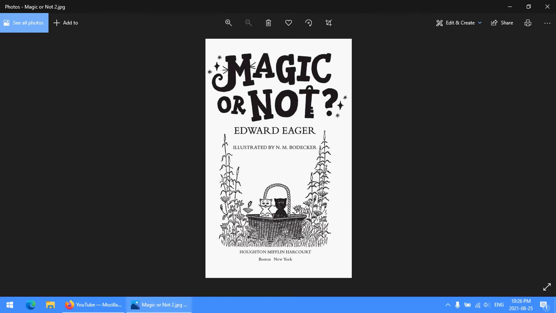So, Magic or Not is an interesting little book. The first book by Edward Eager that I read actually was Half Magic, which I will do eventually, but that's part of an at minimum trilogy with some weird hyper-temporal cross-universal cross-jumping things happening in it. So we'll get to that when we get to it. But that one is actually magic, whereas this one, it isn't until the second last chapter that you even get to anything that could be definably termed as paranormal, supernatural, what have you.